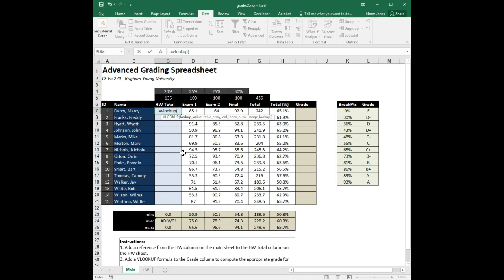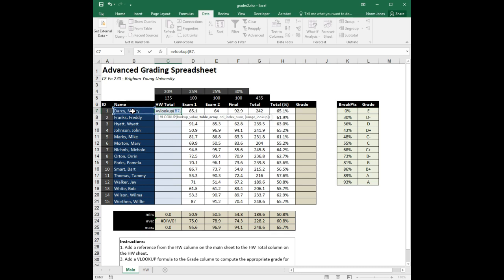argument to this function is a lookup value. That's the thing that you want defined in the table, and that would be the name. So I'm going to do a relative reference to the name just to the left of this function. That'd be B7, because I'm going to copy this formula down, and I always want it to look just one cell to the left for the lookup value. And then we'll do comma, and the next thing is the table array.